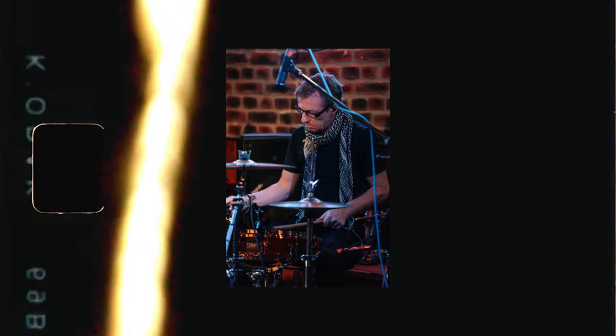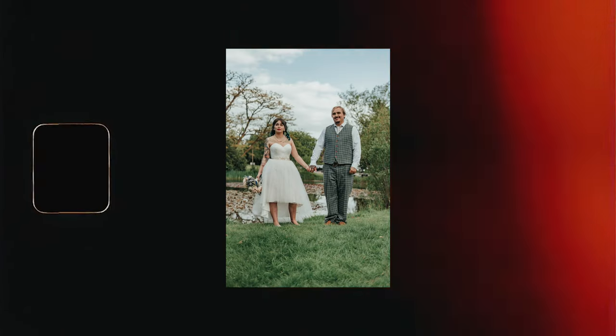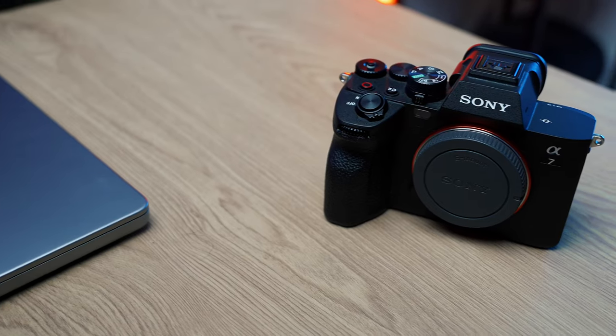Although I really love the a7IV — it is honestly my absolute powerhouse — I've got two of these now. I use them for photography: weddings, event work, live music, portrait sessions, but also for video — this channel, client videos, Instagram reels, weddings and live music. It rarely ever lets me down. I don't think I've ever come away from a shoot thinking I'm not feeling this camera, but that's not to say it's perfect.